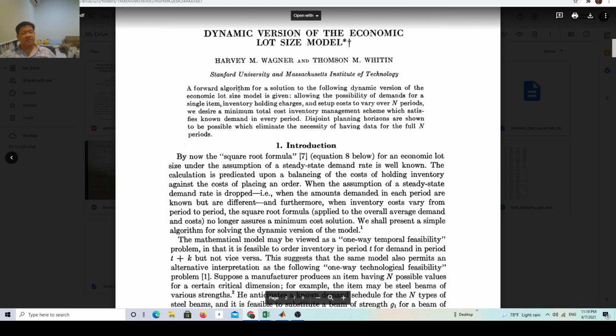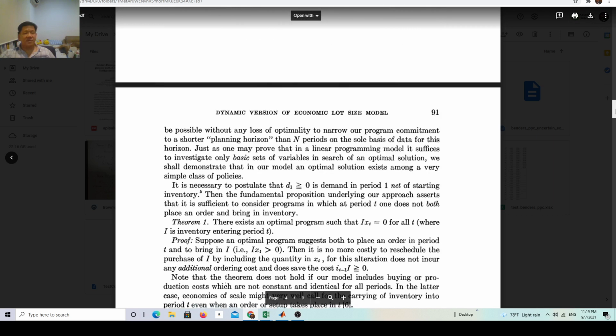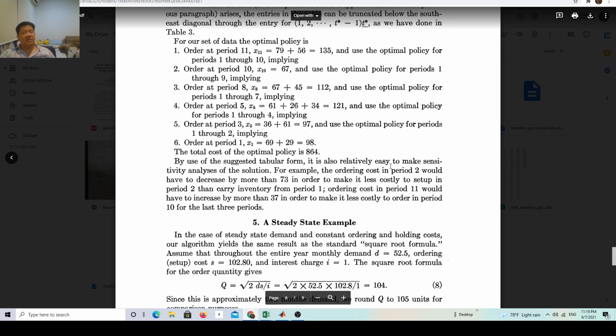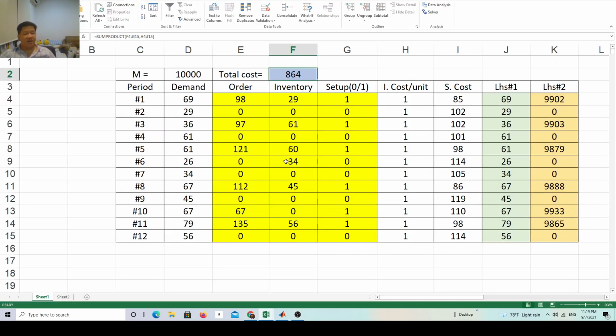This process in dynamic programming we sometimes call backtracking after you finish, because actually it is a forward algorithm. If you understand dynamic programming, there are 2 technical terms, forward and backward. When you use the forward algorithm, you start making decisions from the first period and finish at the last period. But to get the solution, you need to backtrack from the last period back to the first period. That's why the interpretation of the results looks like this. It's not the same as what we found over here in the Excel. There you get the order and you can interpret it directly, from period 1.